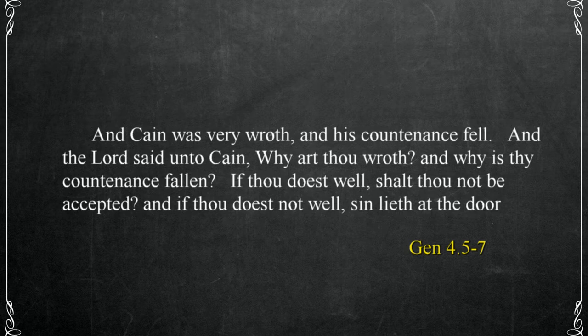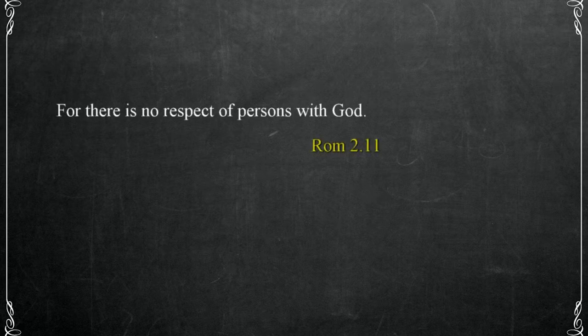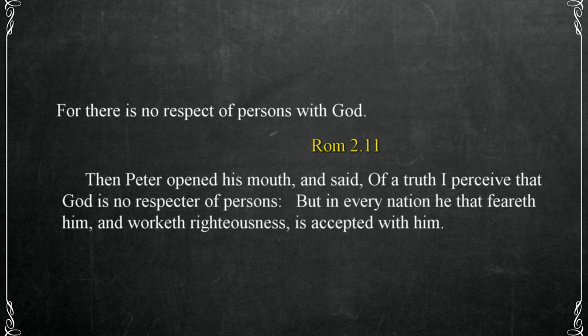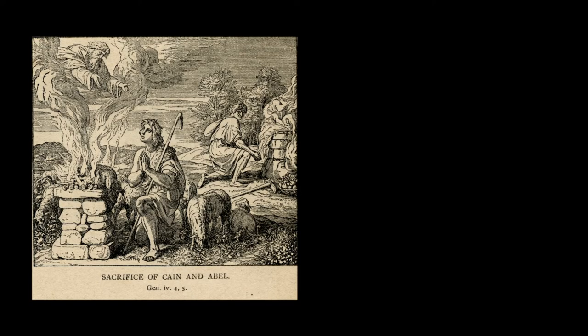On the surface we may find this confusing, but having the advantage of the complete revelation of God's word we can apply some principles found throughout the scriptures. God is not a respecter of persons — in other words, God doesn't arbitrarily play favorites. Paul states 'there is no respecter of persons with God' in Romans 2:11. Peter also notes 'of a truth I perceive that God is no respecter of persons but in every nation he that feareth him and worketh righteousness is accepted with him' in Acts 10:34-35. Applying this principle: if Abel was offering a sacrifice that was accepted by God and Cain's was not, and God is no respecter of persons, then it's logical to conclude that God had commanded a sacrifice such as Abel offered.